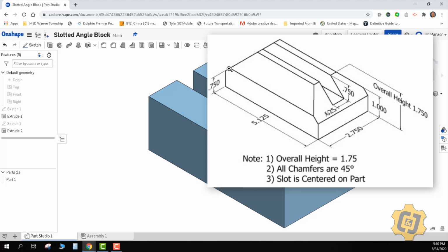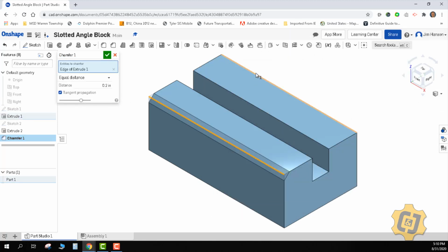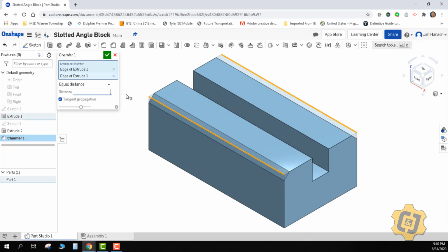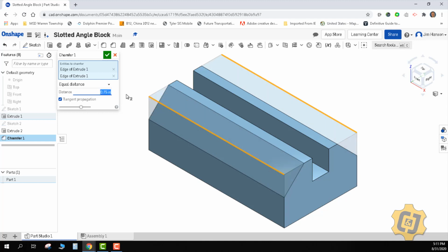All right. So if I know I have two different chamfers, 1 and 3/4, then I need to know which one is which. Remember, we already said that the small one is on the front and back, and the bigger one or the farther one down is on the right and left. So chamfer, front and back, and I'll type in 3/4. That's the smaller one, and hit enter to view it.